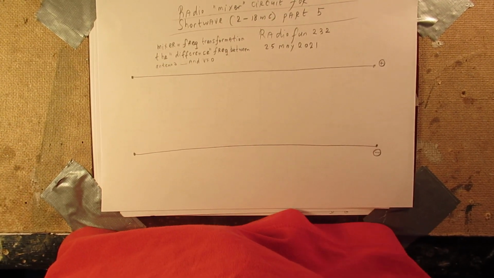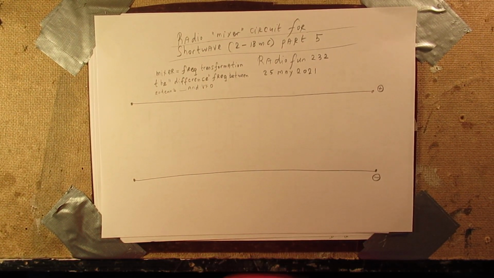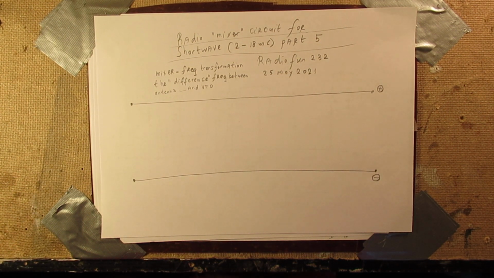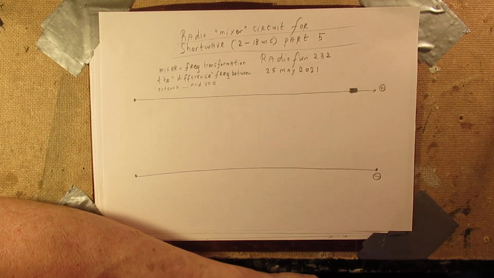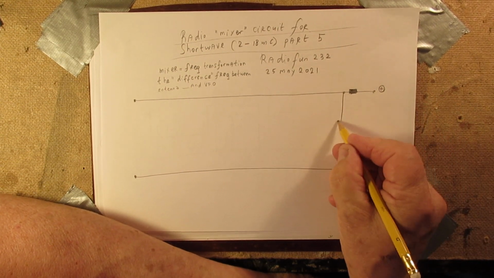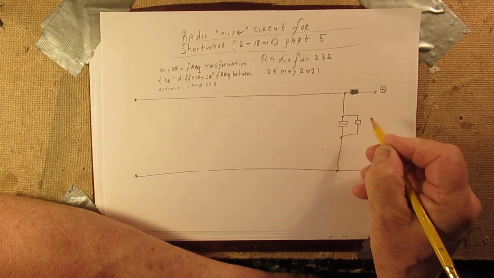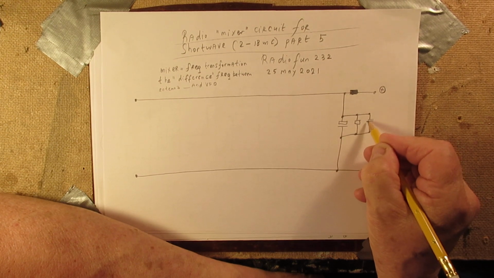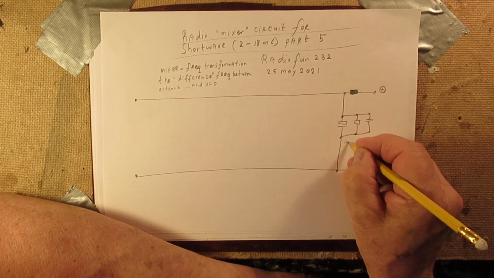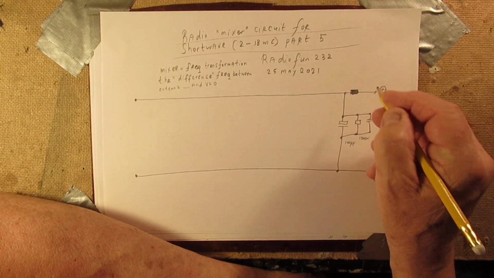I hope that this video will be really the final video about that mixer circuit. We start again with the decoupling. Of course that's kind of stupid, but anyway, much more info in my earlier video, so I try to draw this as quick as possible. 100 microfarad, 100k, 100 nanofarad and 12 volt.